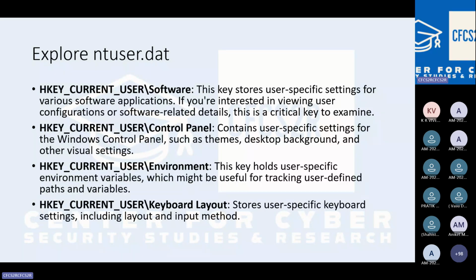And then we have HKCU Control Panel. It contains user-specific settings for the Windows control panel, like which theme this person has installed in his system, what is the desktop background, what are the other visual settings. So all of these settings are available in HKCU Control Panel. Okay, so then we have HKCU Environment, HKCU Keyboard Layout. We will see each and everything in a live manner today.